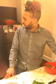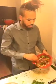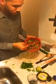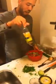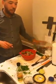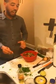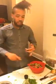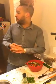I got these spaghetti squash latkes finishing up. I have my English cucumber slaw, salsa, if you will. It is basic. It is filled with rice wine vinegar as a base, fresh lime juice. You have your salt, your pepper, and your cilantro. I'm gonna keep it simple. This is something light, like I said. You can feed this to a family, to kids, to people who just want an appetizer, people who are switching over to vegetarianism.